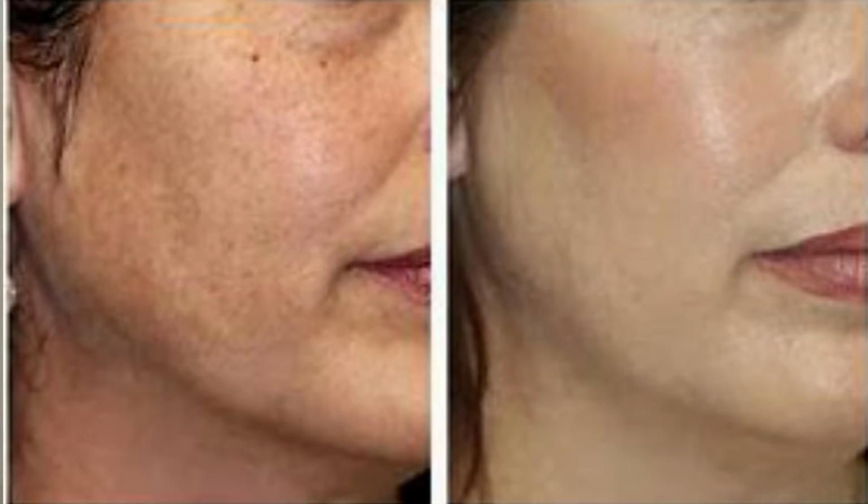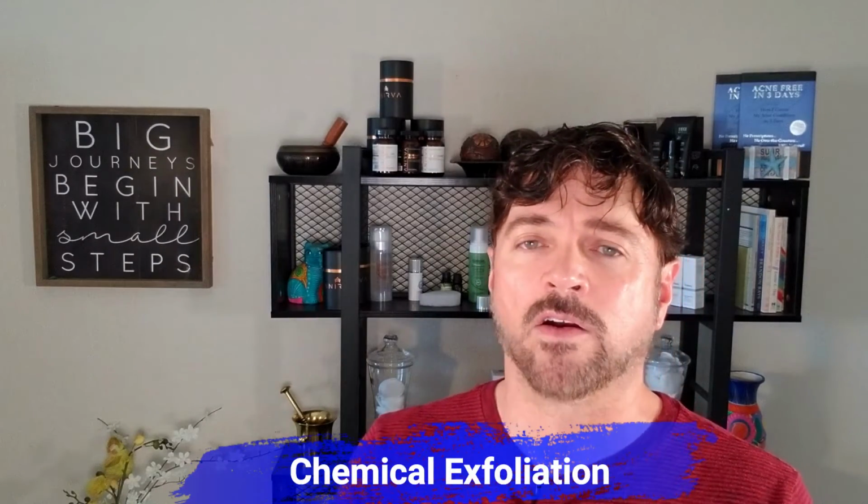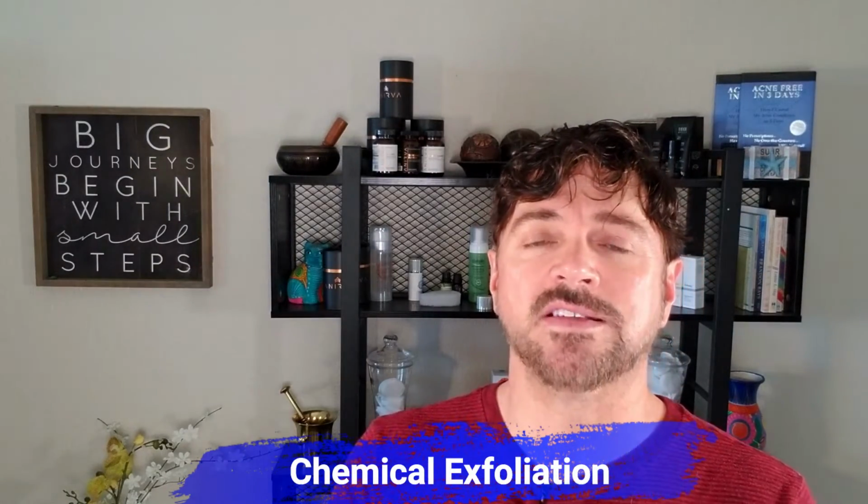Now, the next thing you need to think about when you find these forming on your skin is that you're going to have to treat them with a chemical skincare ingredient. And by that, I mean a certain type of acid that is designed to help remove the outer layer of skin where this pigmentation tends to gather and creates, of course, the blotchiness or the spots.